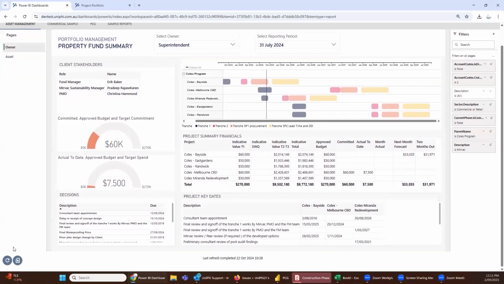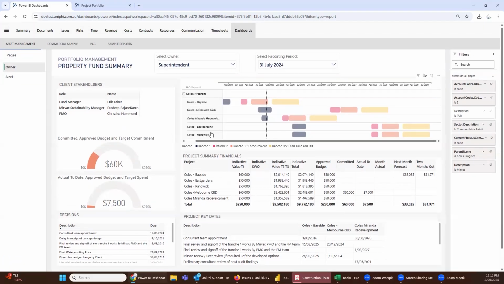So if you're eager and want to get your Power BI reports refreshed instantly or whenever you want them to, that's what that fee is for. Now, you can get this type of feedback instantly by looking at the other dashboards, the embedded UniPhi dashboards that I'm going to show you in a minute. And that's why we built them, is that they're live and they're more oriented to the person managing projects or the internal users who are program managers, portfolio senior staff who want to consume this within the system, whereas this Power BI is more of an external stakeholder or people who don't have access to UniPhi or only use it on an ad hoc basis.